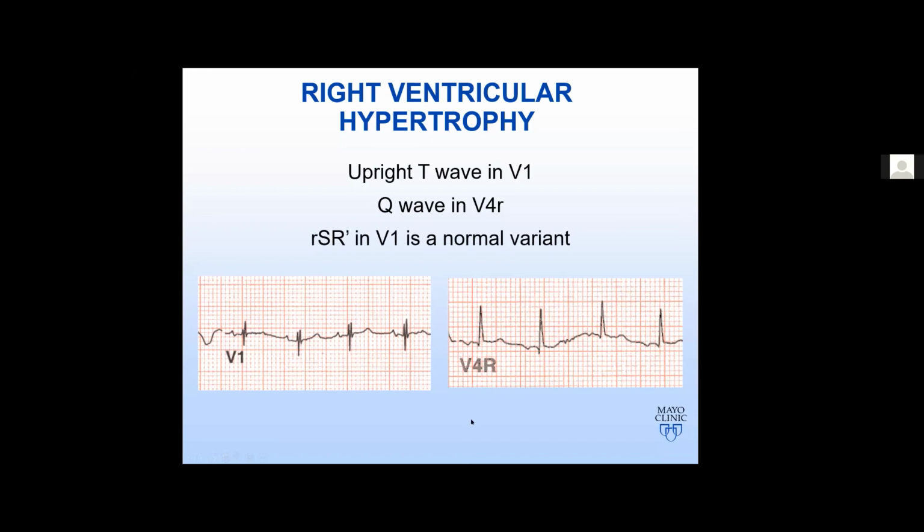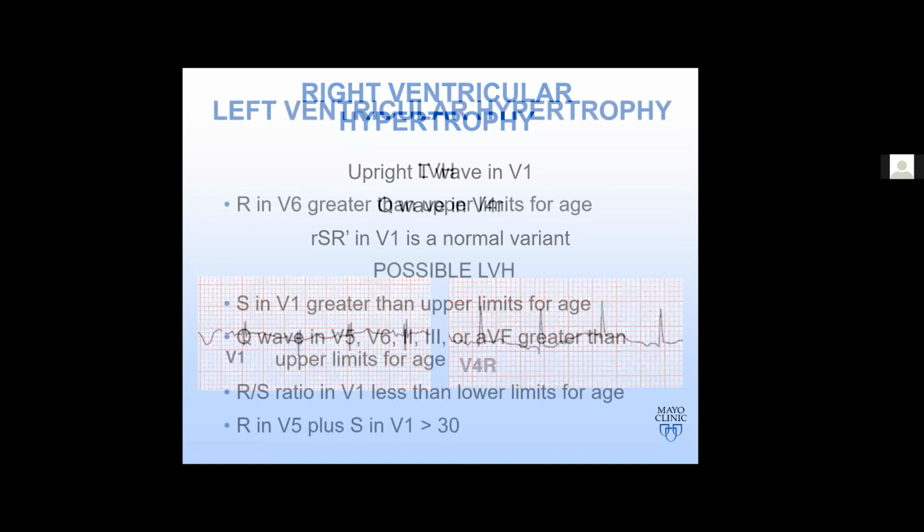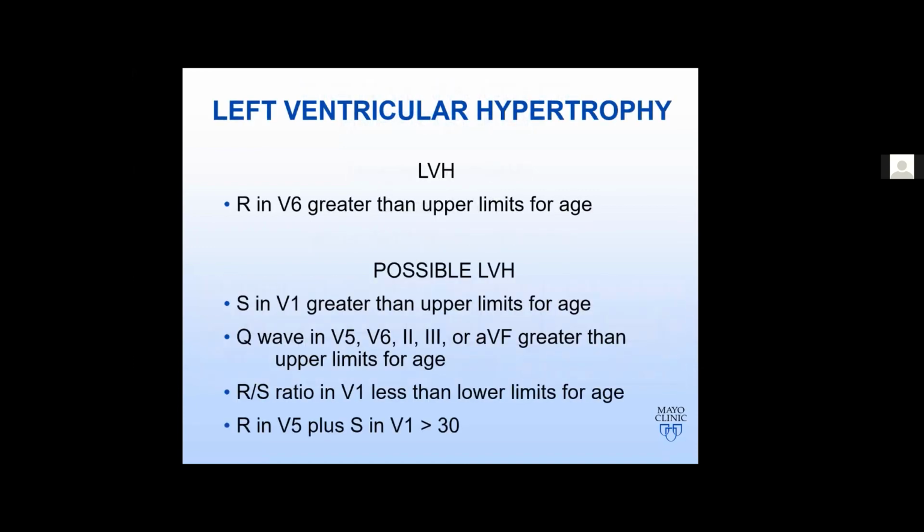So there's several different criteria that we use for looking at right ventricular hypertrophy in pediatrics, less of an issue in adults where the right ventricle tends to be less important. Whereas the ECG is pretty good for right ventricular hypertrophy, it's not so good for left ventricular hypertrophy. If you look at studies, if you have left ventricular hypertrophy on an ECG, you'll only have true left ventricular hypertrophy by echocardiogram about 30% of the time.